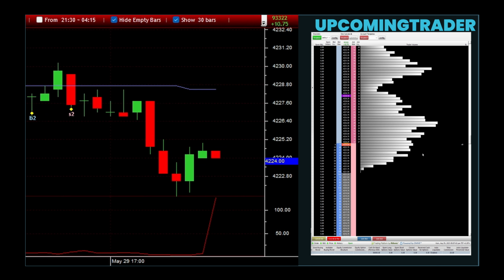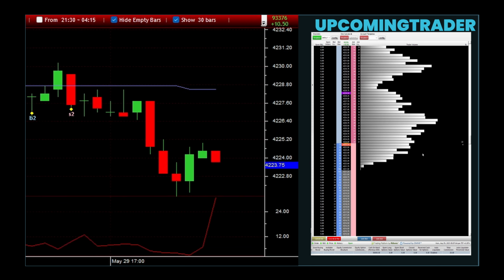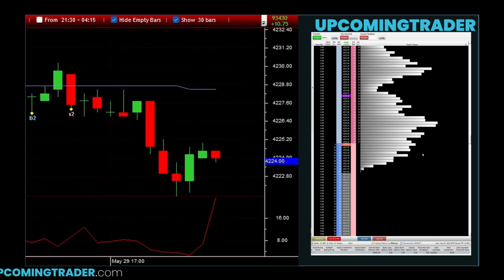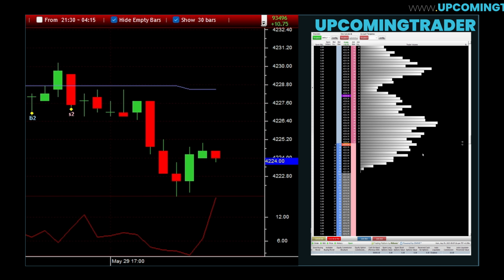Another strategy is called the point of control reversion strategy. If the price is moving towards the point of control, traders expect a reaction. This could be a bounce, or it could be a breakthrough. Either way, it is a great spot to watch for trading opportunities. Another popular strategy is the breakout strategy. If the price breaks out of the value area or the initial balance, it could mean that a new trend is starting.